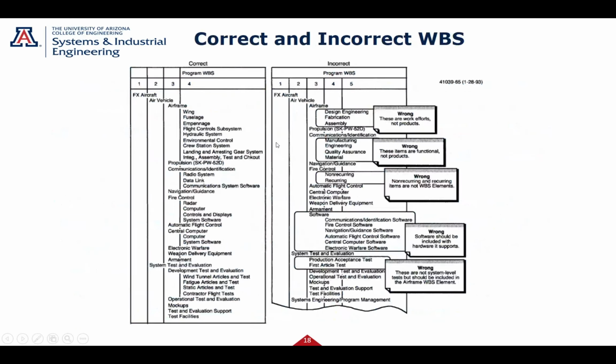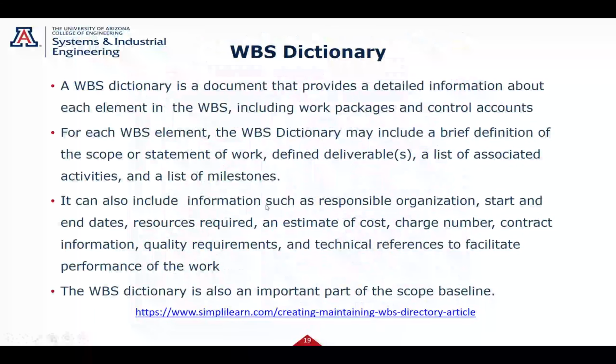Okay, so you've defined this WBS. The last piece, and the book doesn't have this, but again, PMP will. You'll have a WBS dictionary in many cases. A dictionary is a document that provides detailed information about each element. In other words, it describes the element if it is not clear. Many times an element's clear by the title, but in many cases it's not. So the dictionary gets into more detail on what each of those elements are.